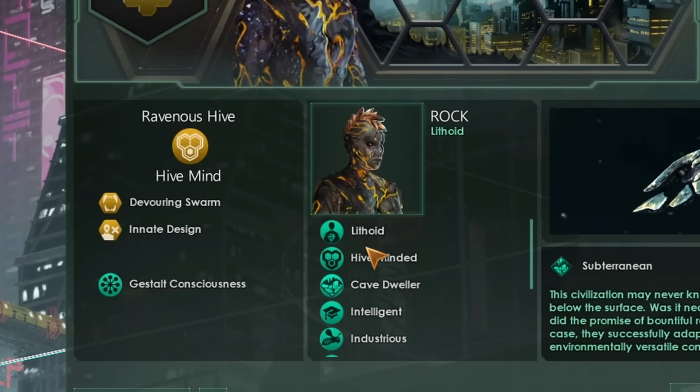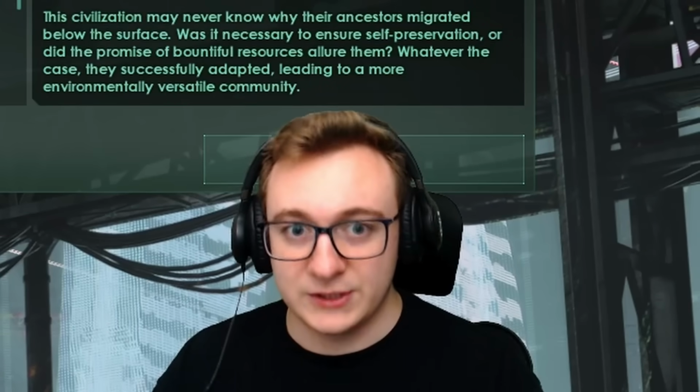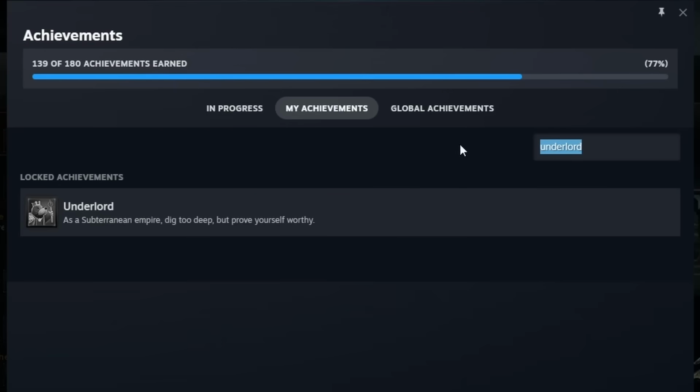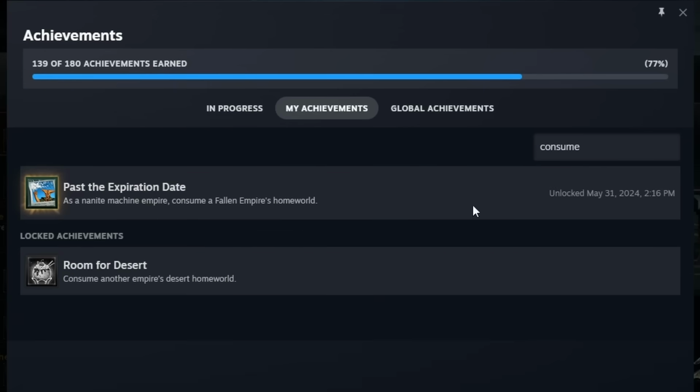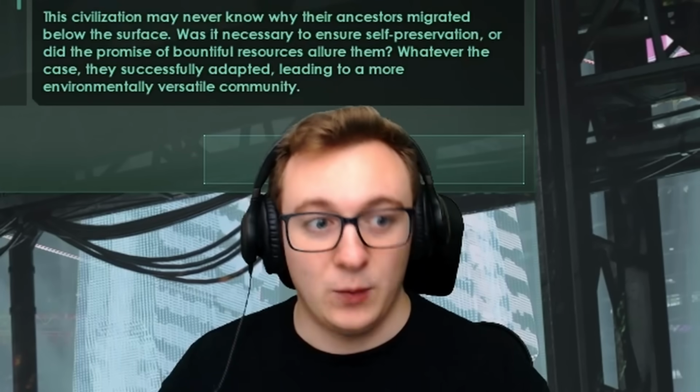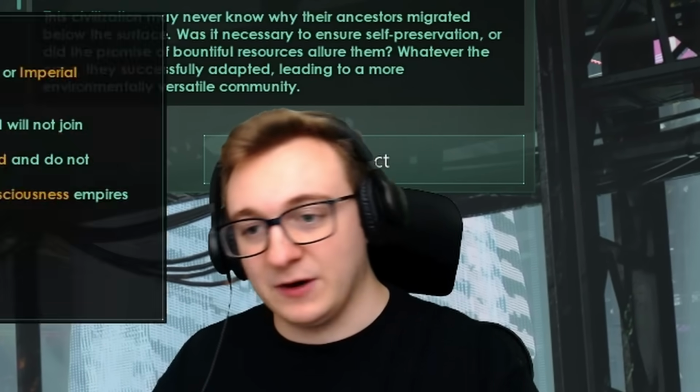So we're gonna need a lot of planets. To settle on a lot of planets, we can have Lithoid and Cave Dweller, which will just give us habitability. And we're obviously gonna do a lot of setting manipulation. However, we can combine this since we're already Lithoid by consuming another Empire's desert homeworld. We have help locked in with a desert homeworld. We'll eventually kill him. That's not going to be speedrun. We'll just do that after.